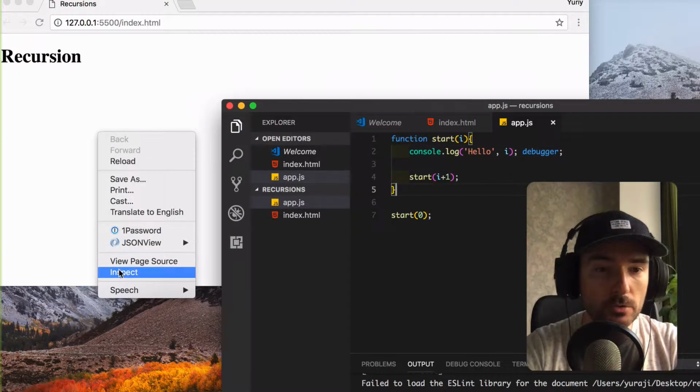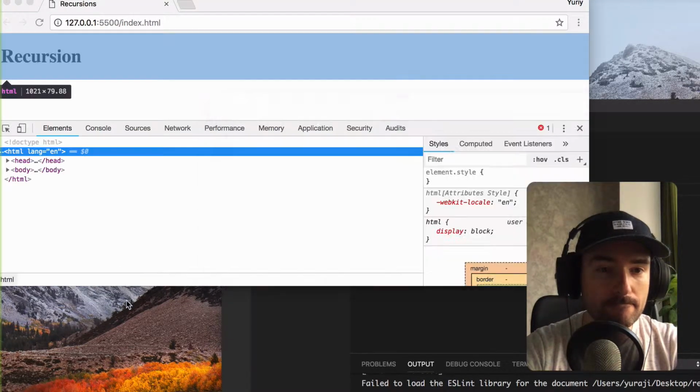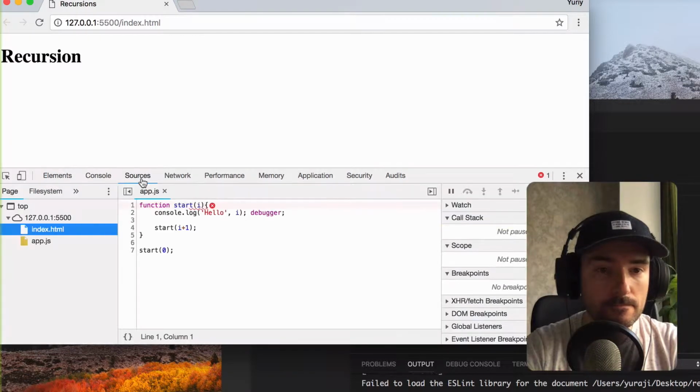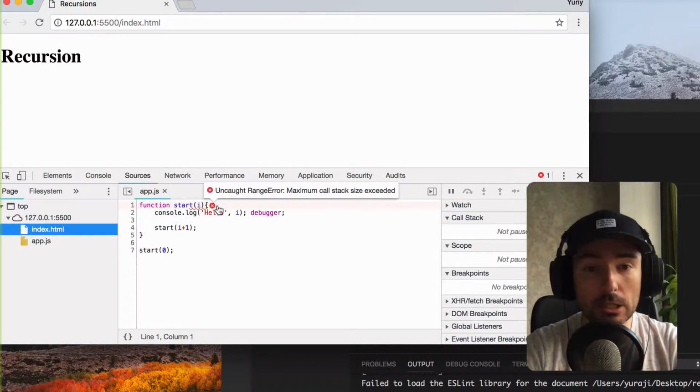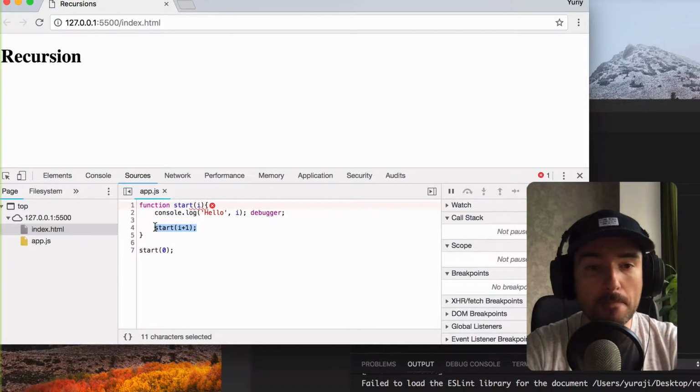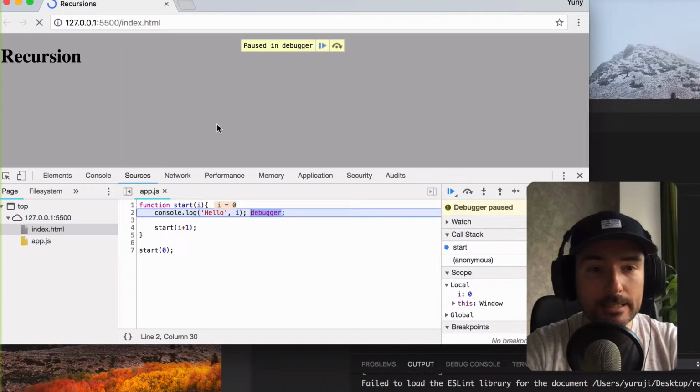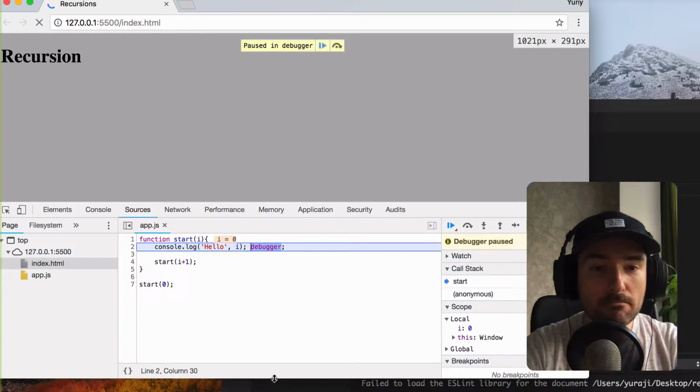If I go to inspect and the sources, it was actually trying to execute all the interactions, and we're still not stopping the code from proceeding. I'm just going to refresh the page, and now because my DevTools was open, it reacted to my debugger call.